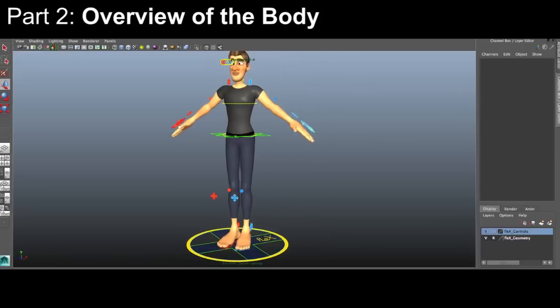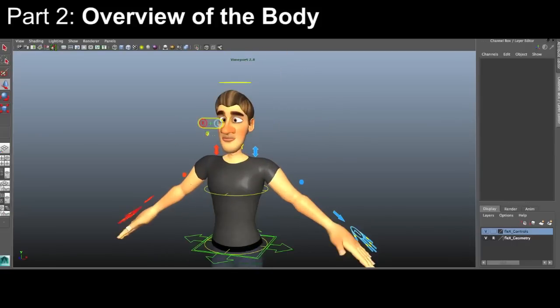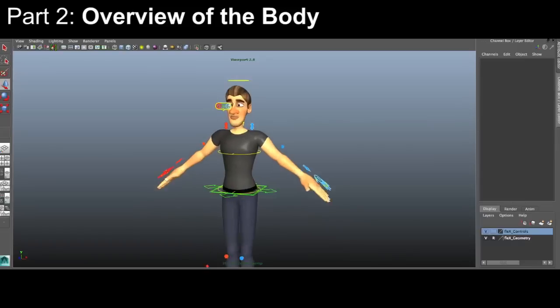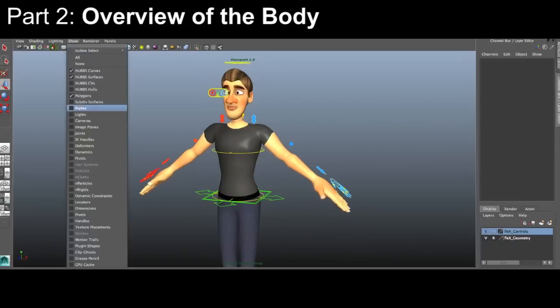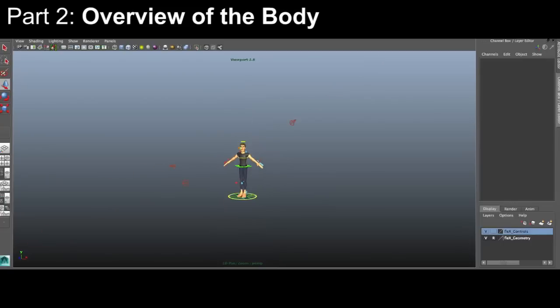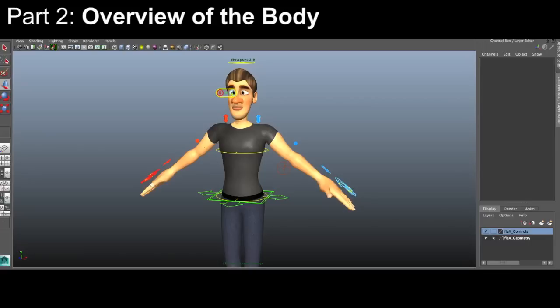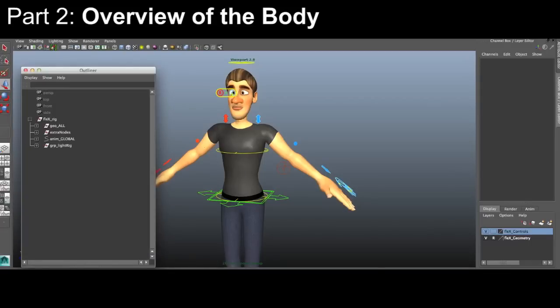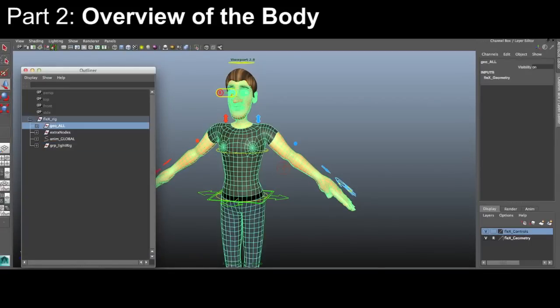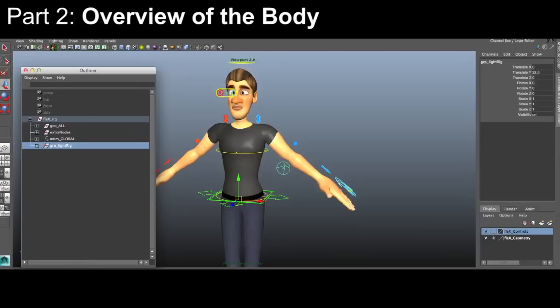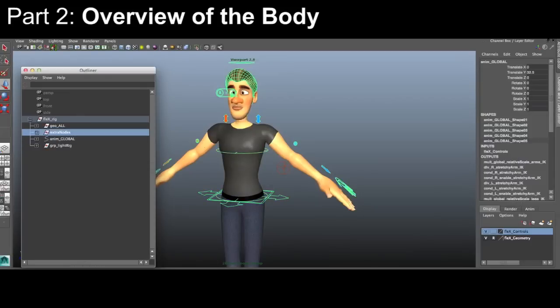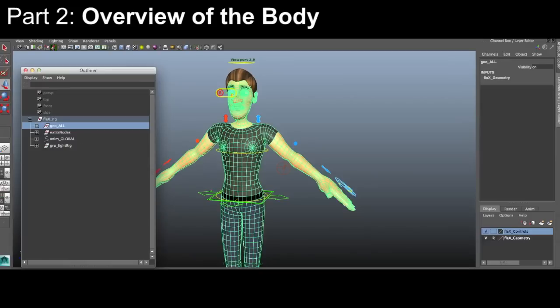So yeah, oh, one last thing, the rendering. You click on show lights, you can see that it's got some lights here. They're all tied up into this. It's all neatly organized in the outliner. So the light rig is over here, the global control, some extra nodes, and all this geometry.